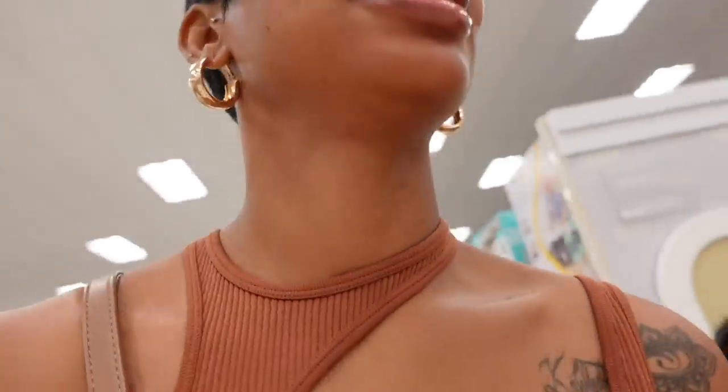And baby, y'all saw the little clip? The arms, the body is body, okay? This Target is super annoying because it has no music. It's just so quiet in here. I can hear my thoughts.